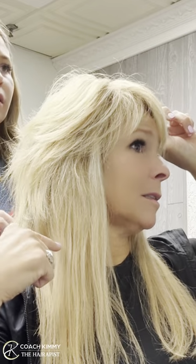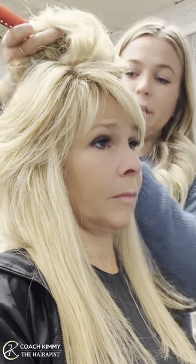Okay, so then I'm going to do this side first, because this side might have to go a little bit higher because your layer is longer right here. But I don't think so because I still have to do Heather. It's better for me to connect this than for me to connect this. This will be too short. You see how much better this blends than this because it's thicker. So you have to go right above that so that I can blend that. And then I have to just do another one of these.